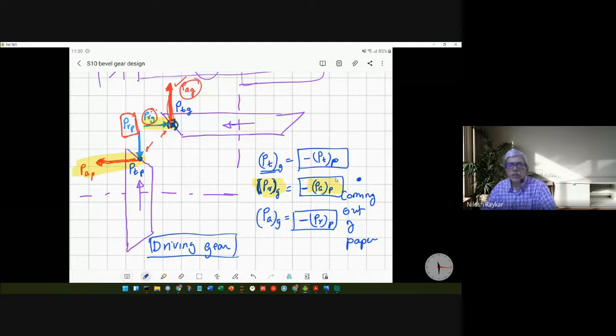And the third point to be remembered is that we calculate all the three force components for the pinion or the smaller gear, and the forces on the larger gear are calculated by equilibrium of the forces. So you don't use the same formula for the gear. We first calculate for the smaller gear, and then we use the equilibrium equations to calculate the forces which are acting on the gear. So these are the three points that I want you to remember. Now, just take some time to assimilate this, or if you have any question, then you can ask me.